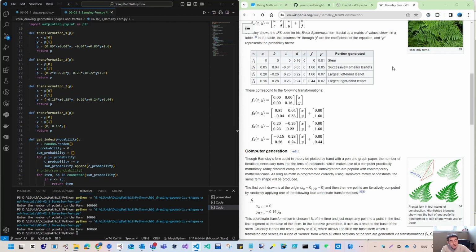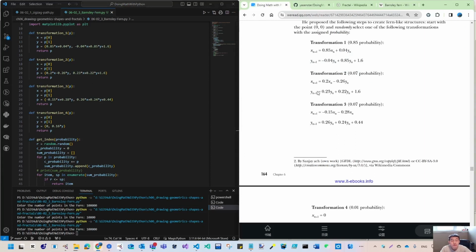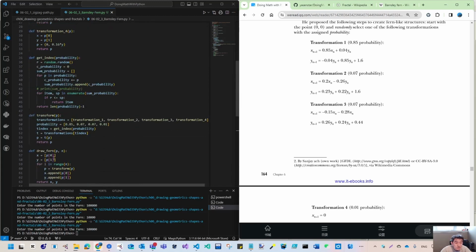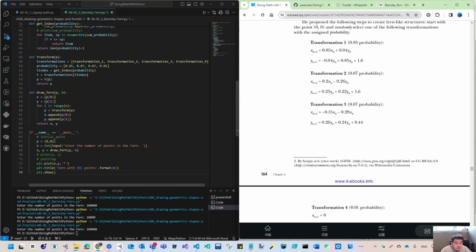So as a recap, if you want to do this fractal drawing, let's remember the three key steps. First, you need to have the initial point. Here is our initial point, changed from 1, 1 to 0, 0.